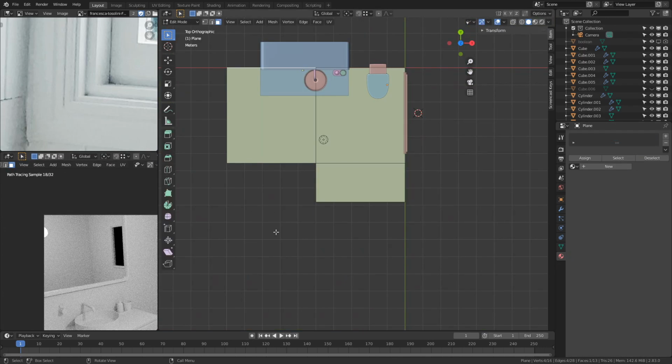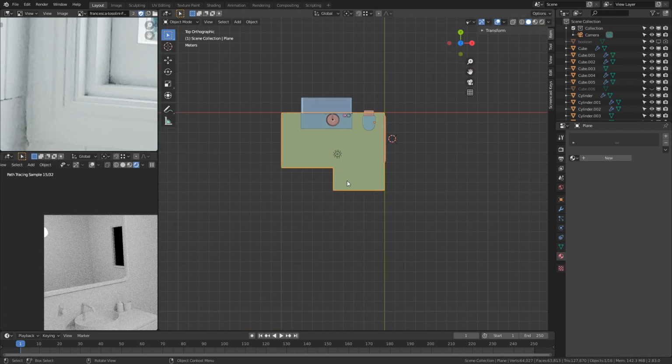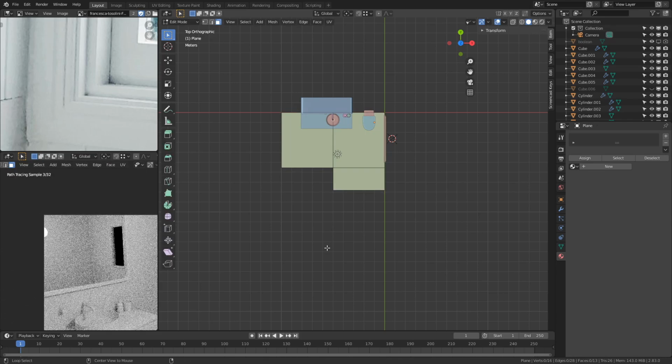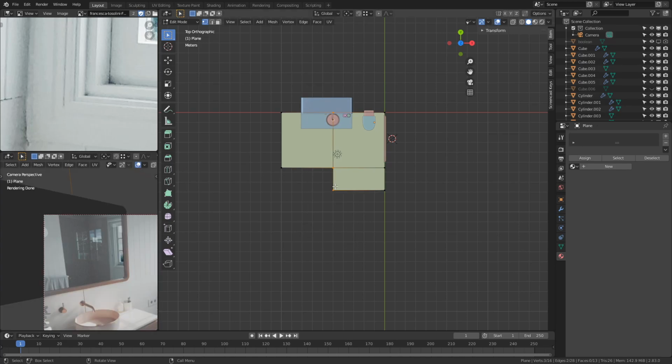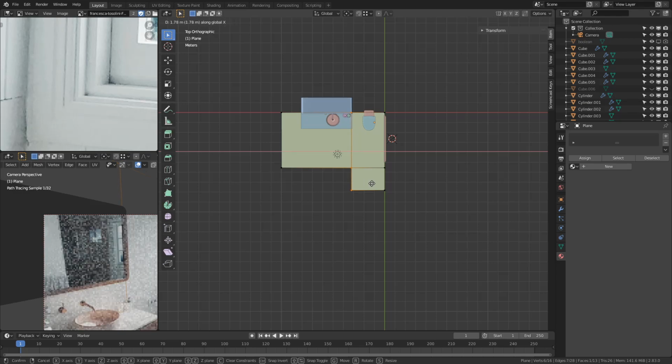What I can do is I can just come over here, select this thing, get into edit view, Alt A to deselect everything, vertex mode, select this middle bit, and I'm going to re-enable this thing and G, X, and you can move this left or right. Oh, you need to select these in wireframe mode. There we go. So G, X. Move them left or right until it meets this bit.